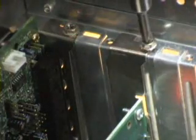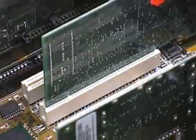If the card is not sitting in the slot properly, the system can fail or behave erratically, so make sure to check your work.